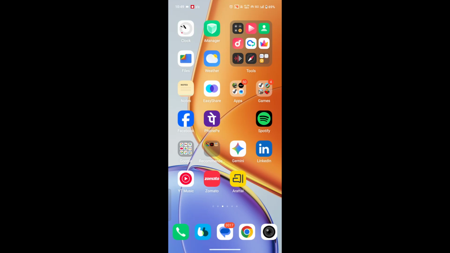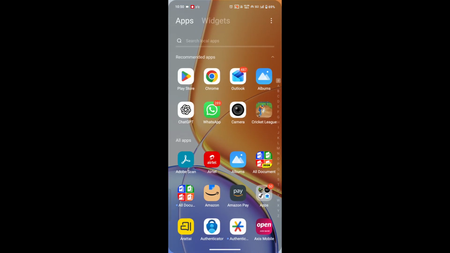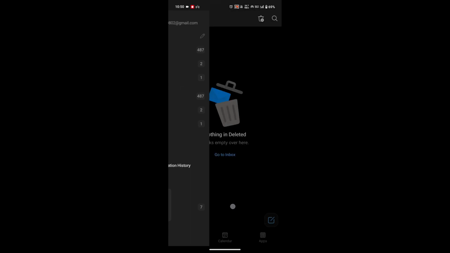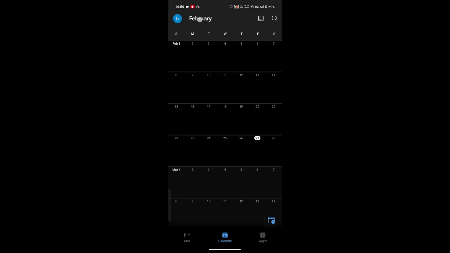In this video, we will see how to fix calendar appointments not showing in your Outlook application. This issue usually happens due to sync problems, wrong calendar selection and filters, or account configuration issues. First of all, check if the correct calendar is selected. Open your Outlook application, and in the calendar section, make sure that you select the right calendar.